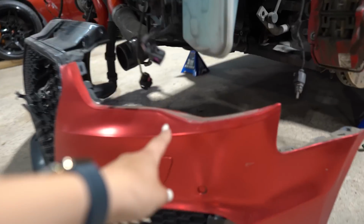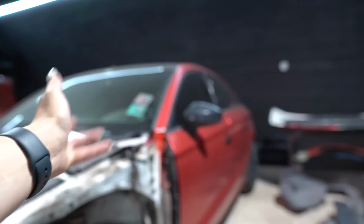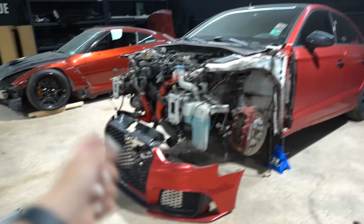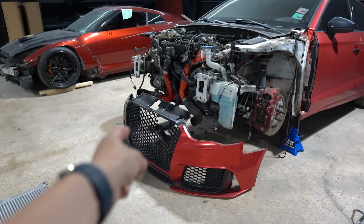Honestly, I was daily driving it for a hot minute, so it kind of sucks that I'm in the truck now, which is a lot more expensive on diesel. I really want this car back. It'd be really nice. We are gonna have to rewrap it because this bumper and the rest of the car just won't match if we only rewrap part of it. So we're gonna have to get a whole new bumper since the grille is attached to it.